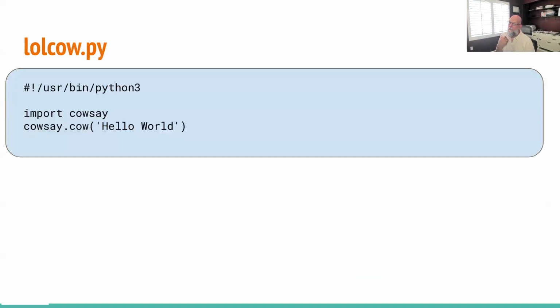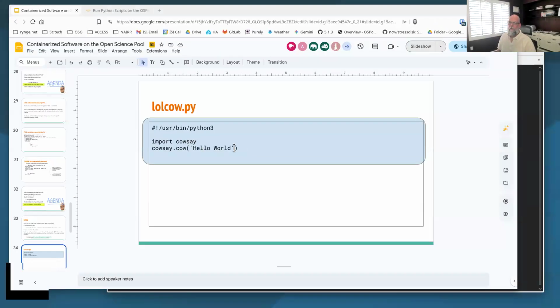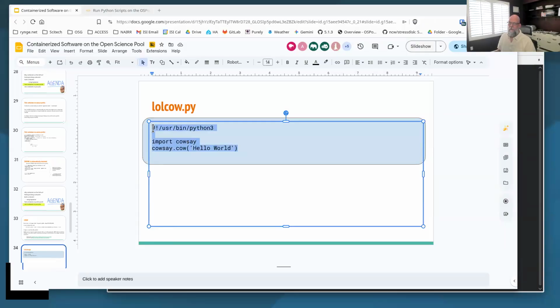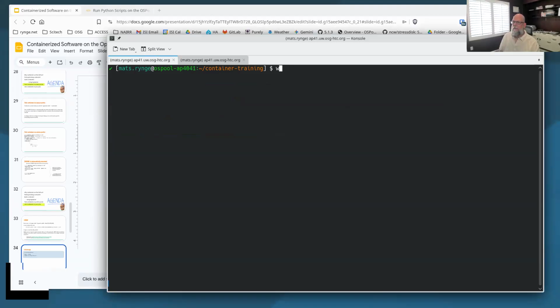The other thing that we want in our job is we want a script, right? And this is the little tool that I want to use. I'm going to copy this and I'm going to make a new file called lolcow.py. And remember where I'm at.